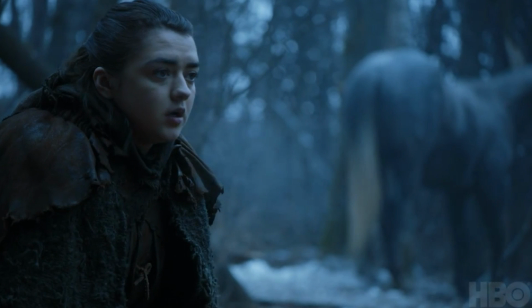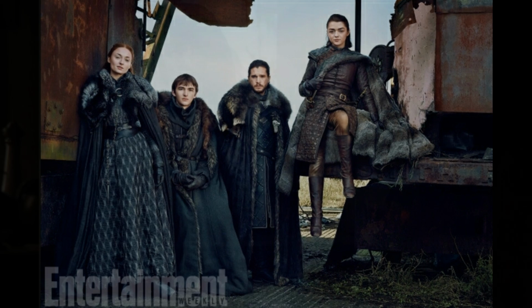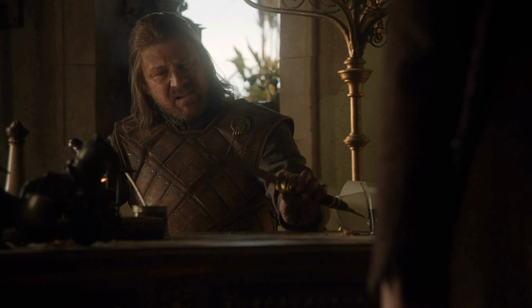So yesterday when these ones came out, I was running a few different ideas past her about how I think Arya Stark ended up with this Valyrian steel blade. Since we haven't seen this blade since Season 1, there were a few different ways I thought Arya could have gotten it. And the strongest option was that Littlefinger went back to Ned's office after he was arrested, and he took the dagger back and he's had it this entire time, although we haven't seen it since.